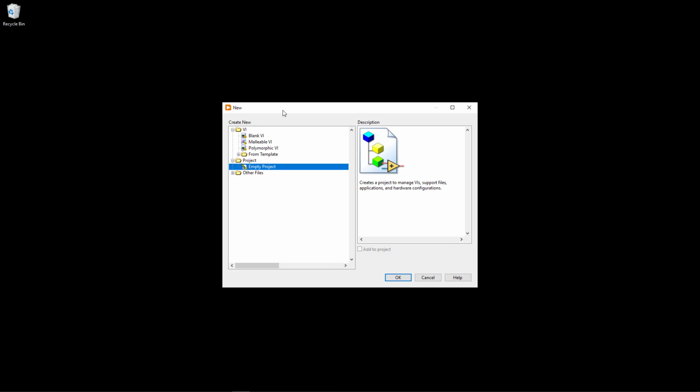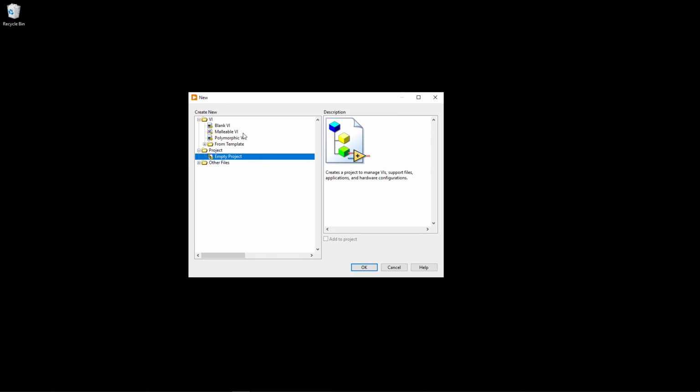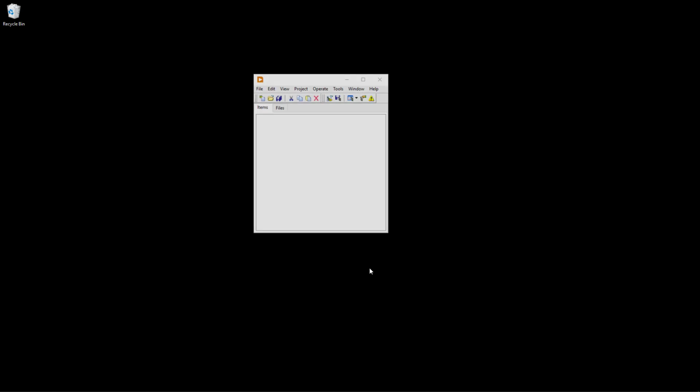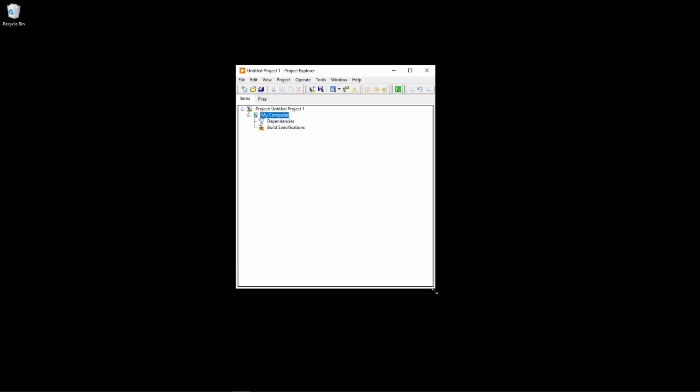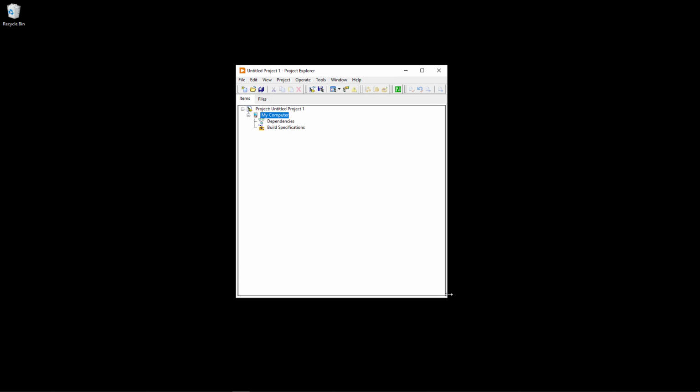Select this one, and then you will get the new window, and then you have different options. Then you can select just Project and Empty Project, click OK, and then this Project Explorer will pop up, and then you are ready to start including your applications, creating your folders, etc.